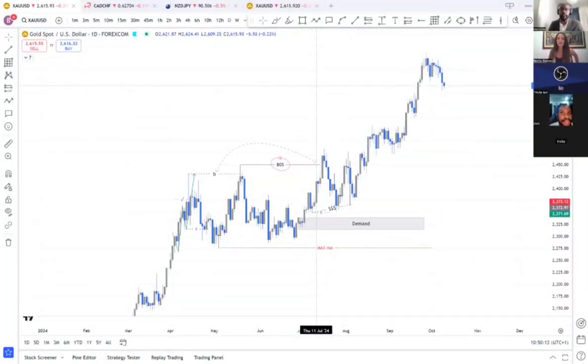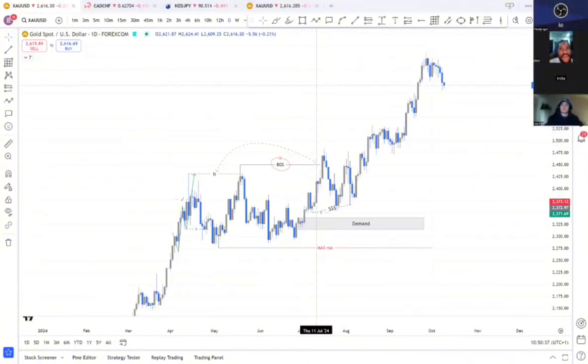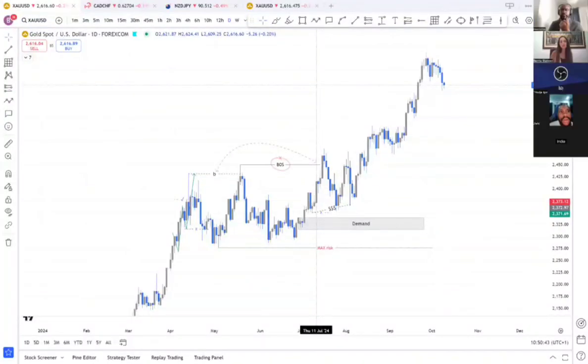I am a certified smart money trader. I've been doing smart money trading for a couple of years now. When it comes to liquidity, ICT and smart money concept have loads of things in common. So that's why I find myself very comfortable on both strategies.